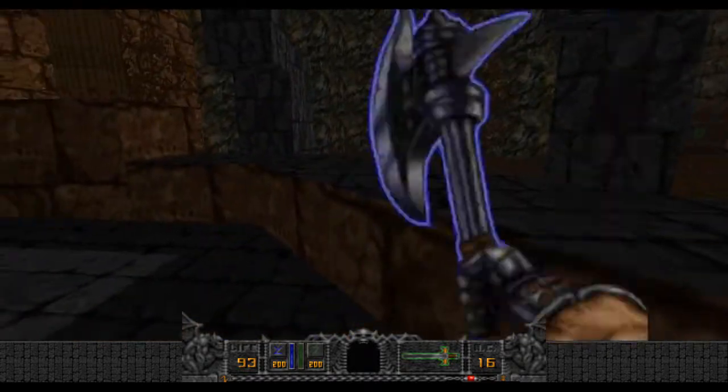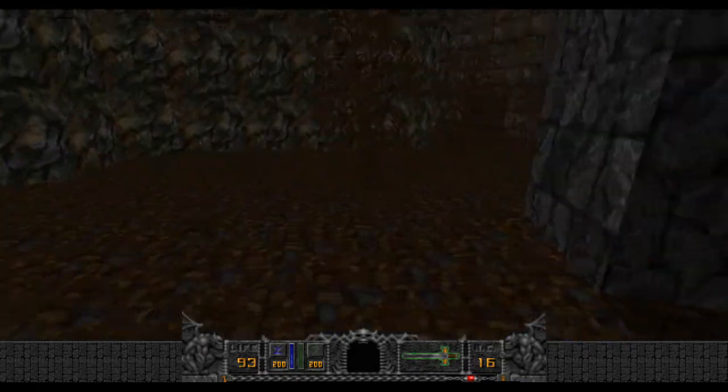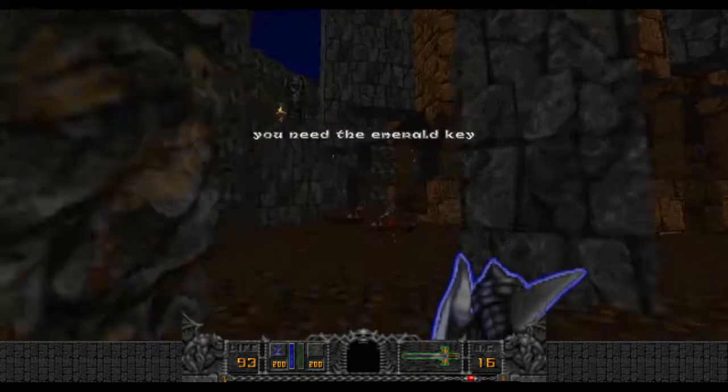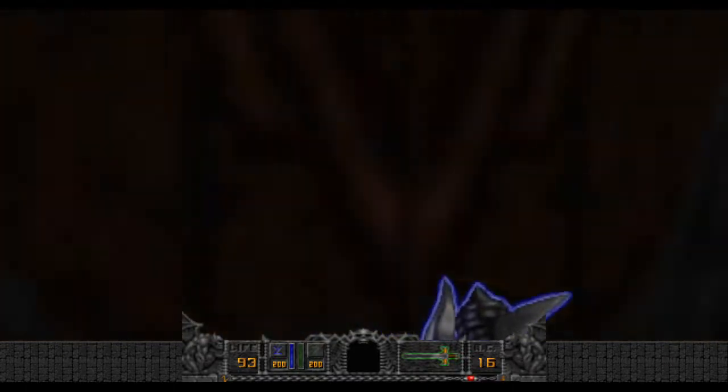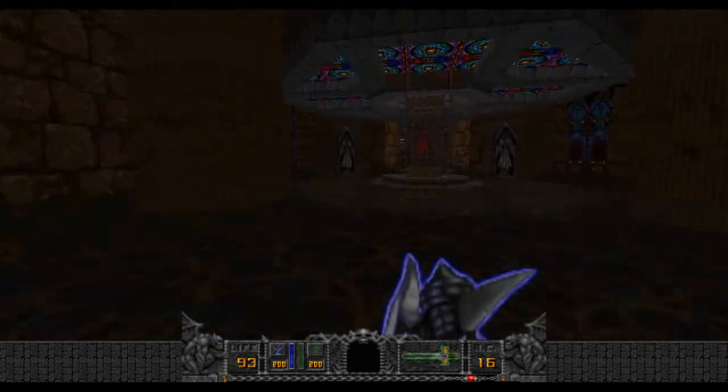Yeah, but the axe does like lightning blasts when it hits. I need the emerald key to get in there. Let's see if we can find some more enemies to smack. We're all the way back at the winnowing halls. It's been so long since we were here.